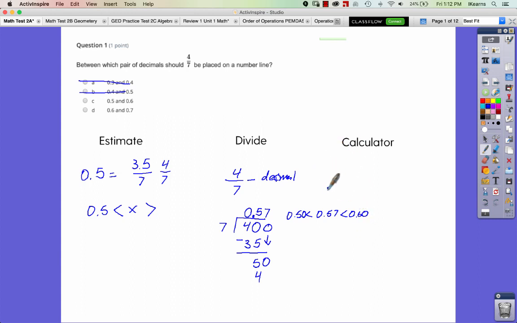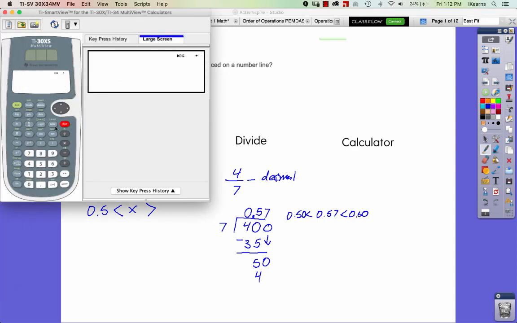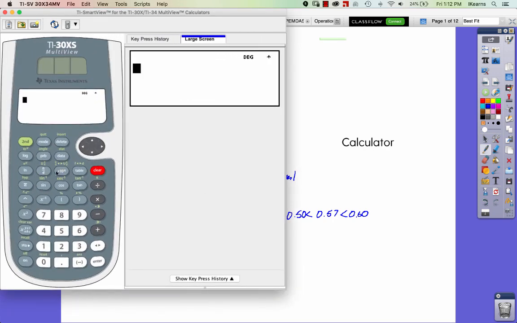So, again, you likely will not be able to use a calculator, but let me show you anyway how you could go about doing this. There is an N over D button where you can set up a fraction. N over D is your fraction. So if you wanted to, you could do 4 and then go down and then go 7 and then go over and hit enter. And you think, well, okay, great, that didn't help me much.